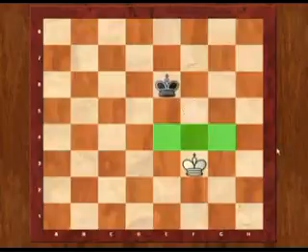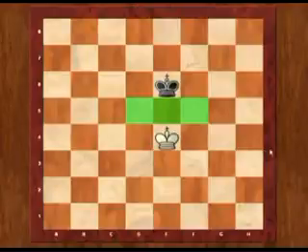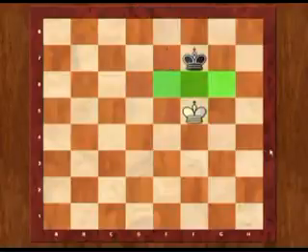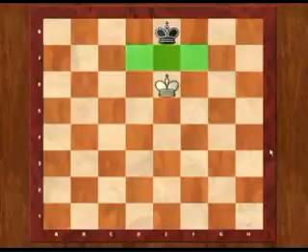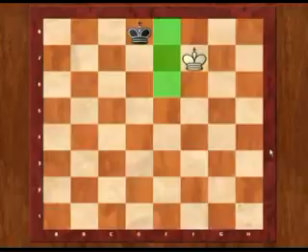And if black chooses to move to a diagonal square, white can simply get the opposition back by putting an odd number of squares in between the kings with black to move. So as you can see here, black really can't stop white from making its way up into the black side of the board. And that is direct opposition with an odd number of squares.